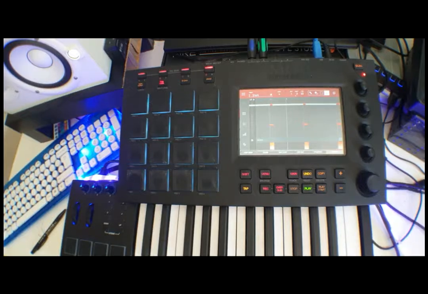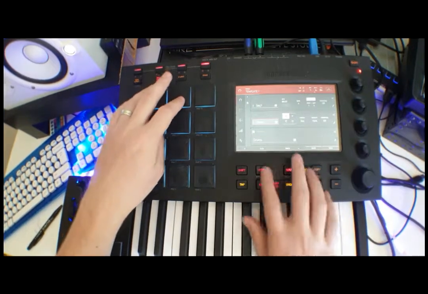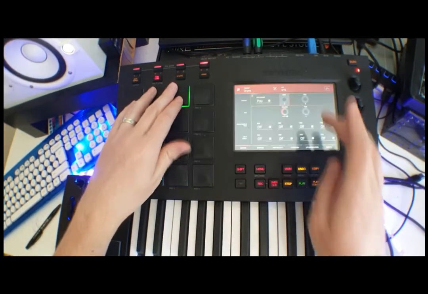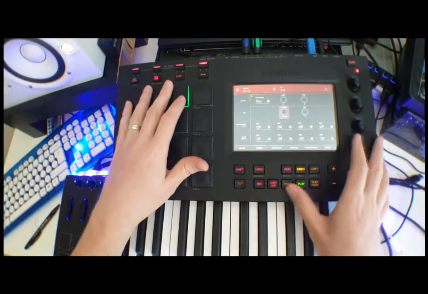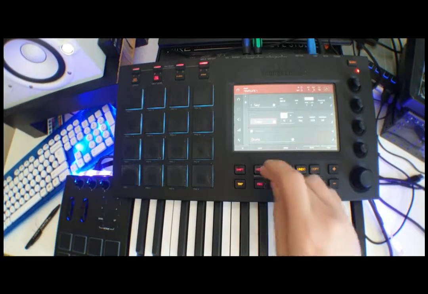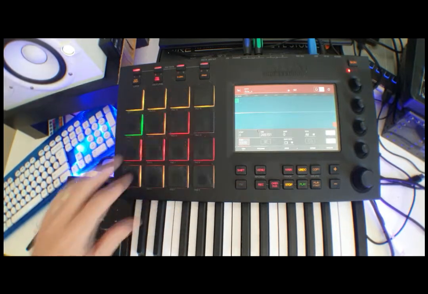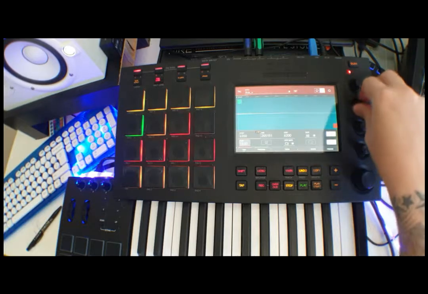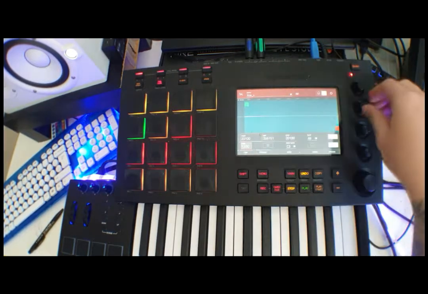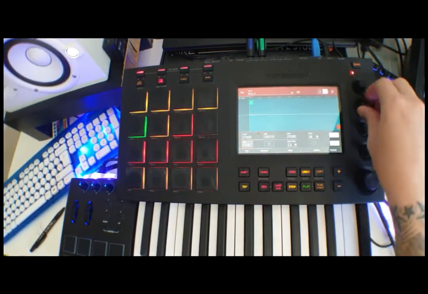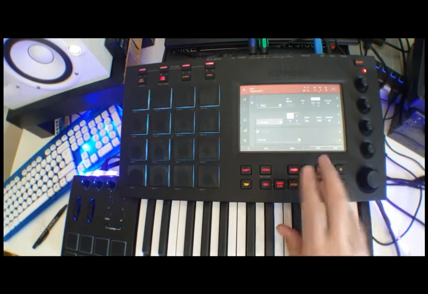Okay. Now also, I believe that sound is a little loud, so we're just going to go into the program edit. I'm also going to hit sample edit and bring up the sample edit mode for that ride cymbal, and I'm just going to move this knob here, and it's going to adjust the start point. I just want it to start a little bit later, at that trail sound, and take off the initial strike of the ride cymbal. There we go, keep it more subtle.